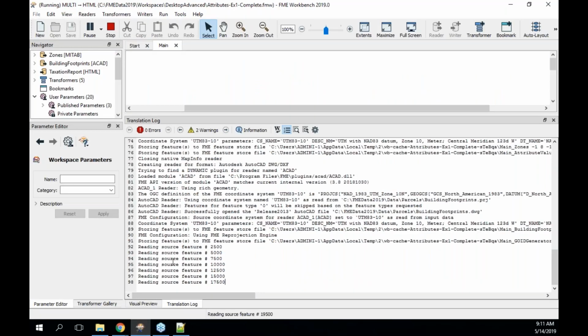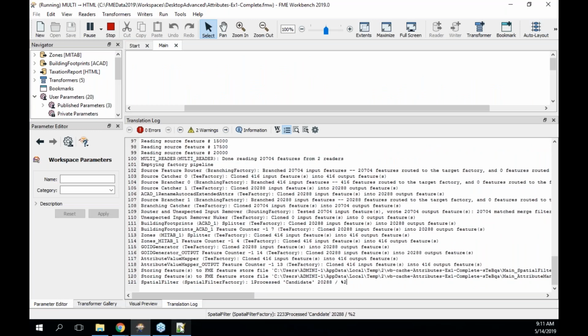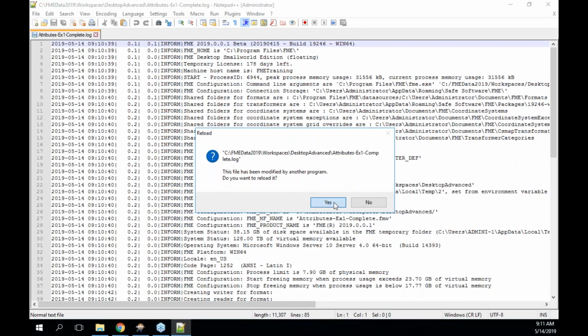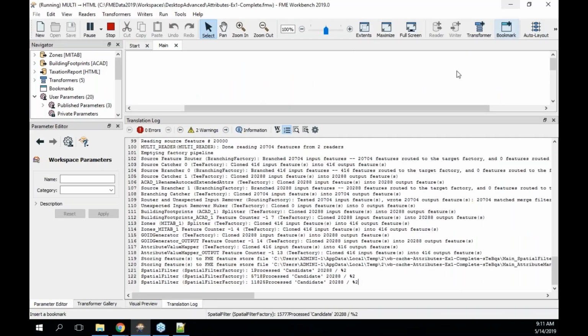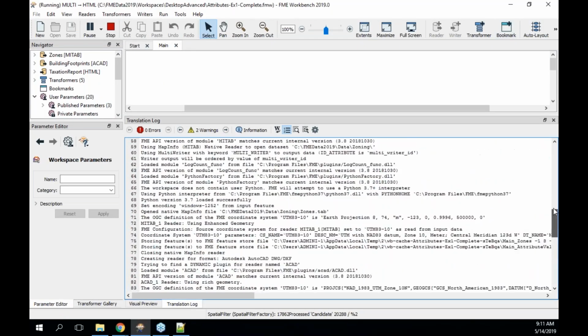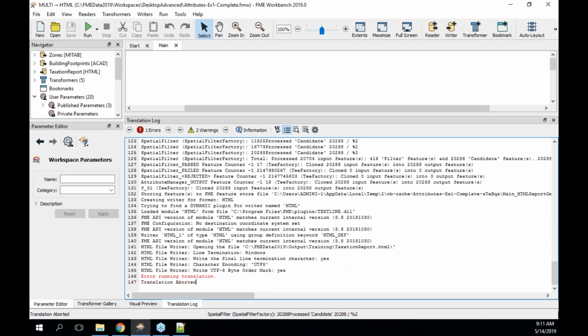You will notice that this log window does not show the timings. I have not turned those on yet. However, in the log file itself, that timestamp information is being stored regardless. So I'll stop that.